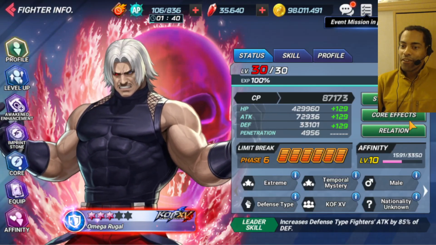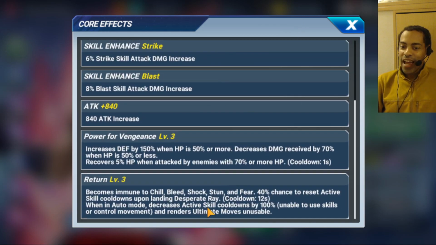If we look at his effects here, you can see that if he's in auto mode, he can decrease his cooldowns by 100%, so you don't even have to worry, but you lose control of him. You basically are not able to use skills or movement. That's the caveat, and ultimate moves are not used, so that's actually good in this case. So technically through RNG, if you get lucky and he perfectly times out his second skill, you can technically get through this without taking any damage.